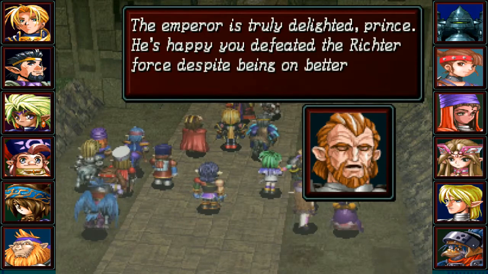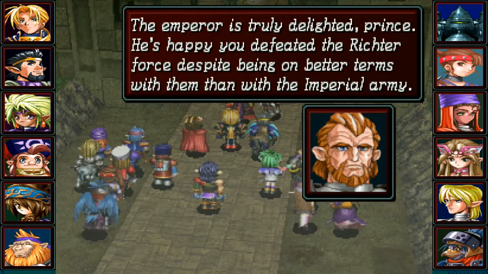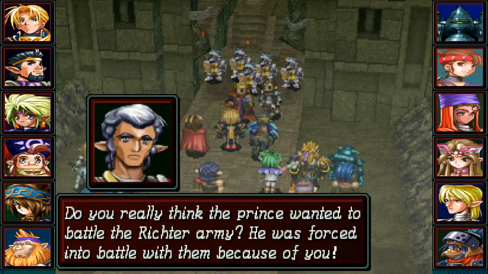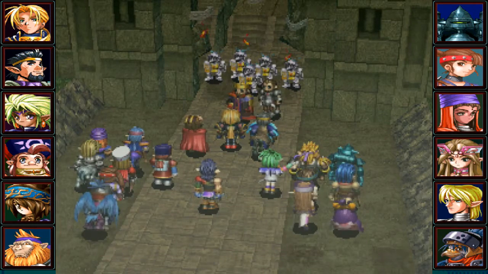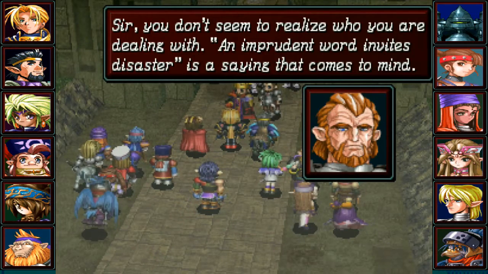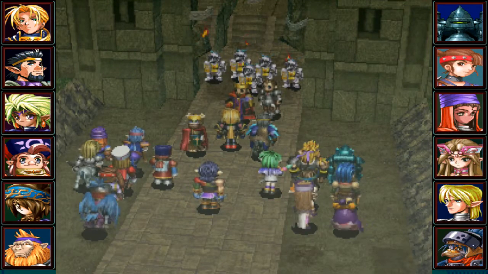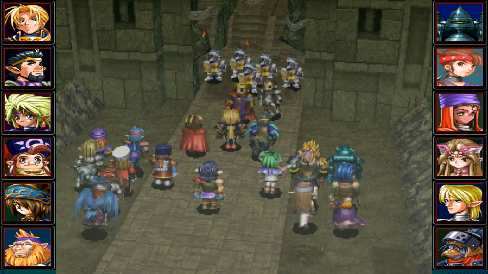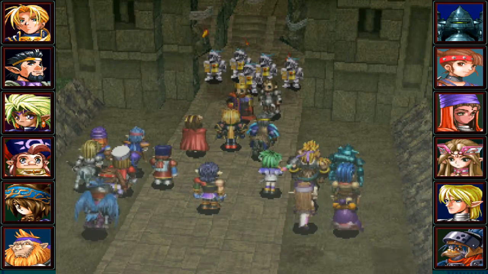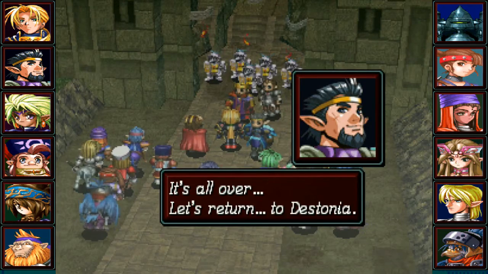The Emperor truly died like Prince Trevor. He's happy he defeated the Richter forces despite being on better terms with them than the Imperial Army. Did you really think the Prince wanted to battle Richter's army? He was forced into battle with them because of you! Sir, you don't seem to realize who you're dealing with. An impromptu word invites disaster is the saying that comes to mind. David? It's all over. Let's return to Desatonia.